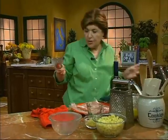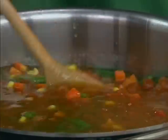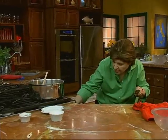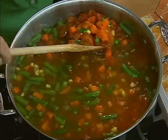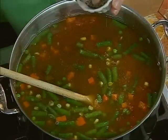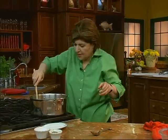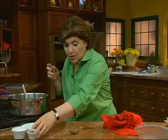If you want to use fresh tomatoes, you can do that. You stir this around and bring it to a boil. This isn't going to take very long at all because the meatballs are all cooked and the vegetables aren't going to take any time. Give this some salt and some pepper. And if you happen to have Parmesan cheese rinds hanging around the house, those would be good in there as well.